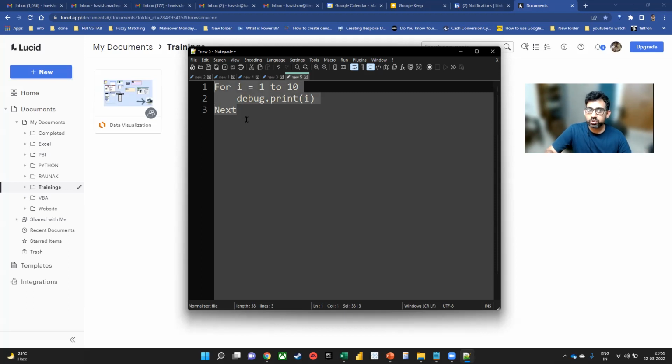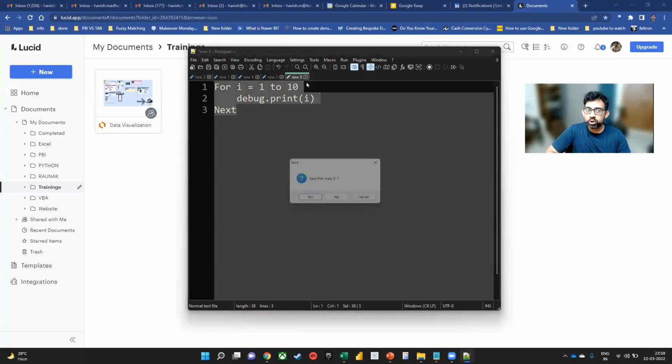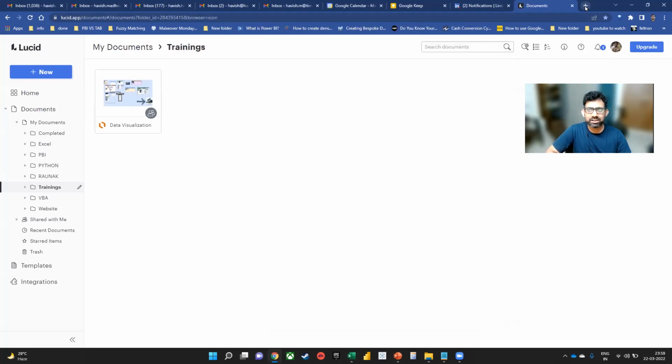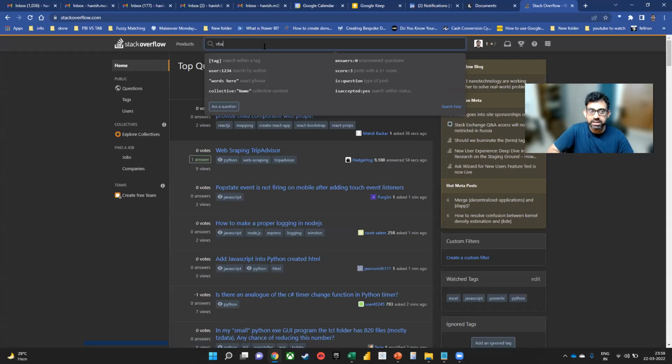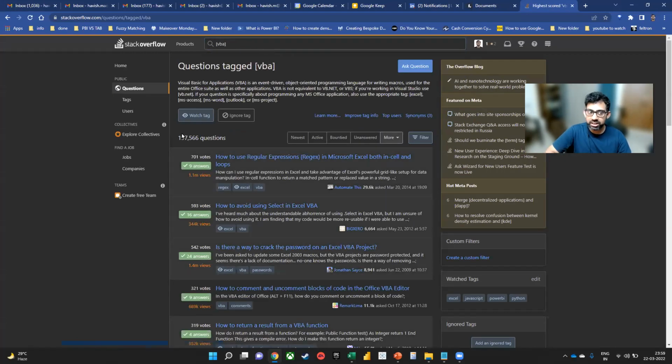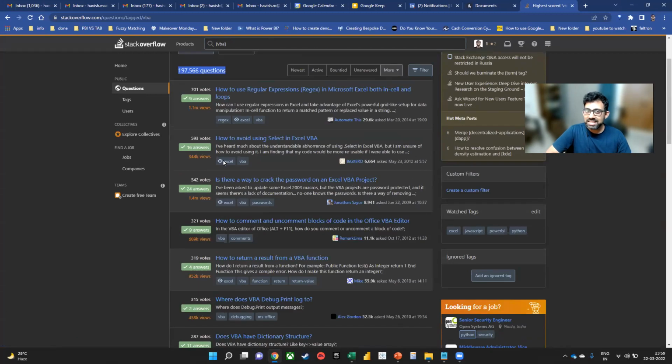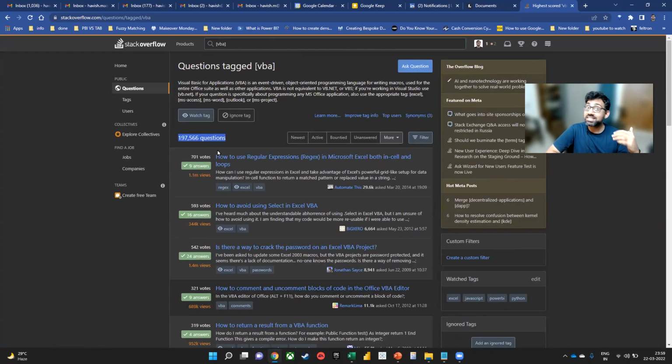Do you understand my point? Yes, sir. So yes, a lot of it can be recorded and you should. It makes no sense to do everything from scratch. No programmer does that. If you go to Stack Overflow, which is the number one forum for developers and coders, and look at VBA, you know how many questions there are on VBA? 1,97,566 questions. Just imagine how much you can learn just by reading all of this. It's a lot. If it was 1,000, I would have still said it's a lot. 1,97,000 is crazy. In your lifetime, you will never be able to go through all of it.